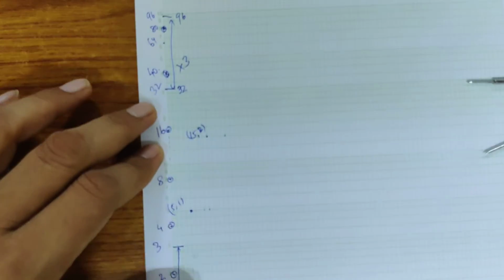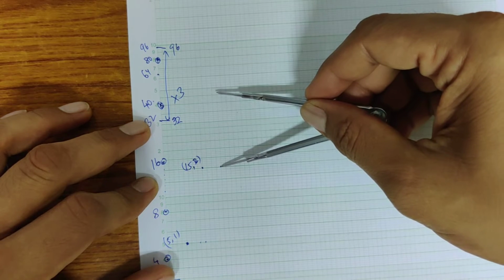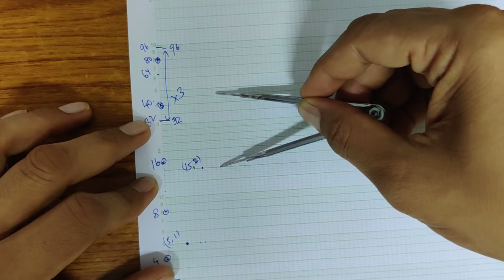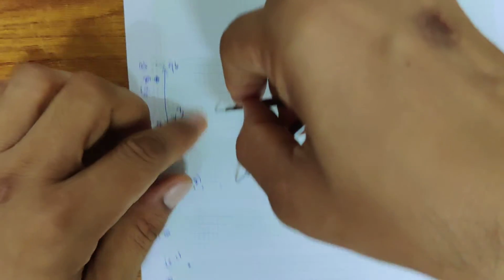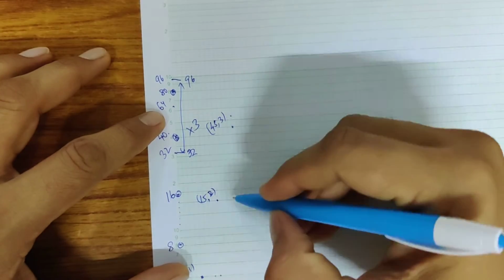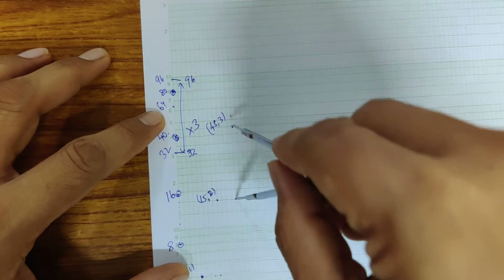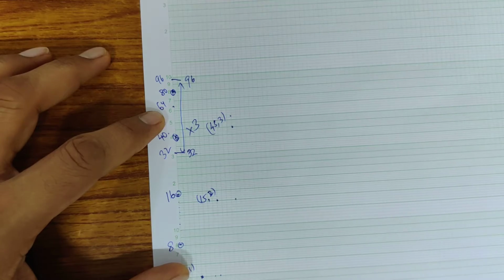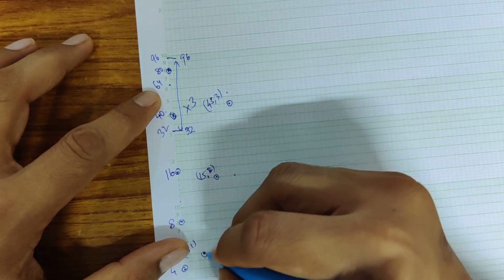Okay, I want to continue from here. I put my next point times 3. So that takes me somewhere here. Let me zoom in a bit. Okay, so from here, if I take a step there, it gives me 45. So that's my third point, this is my second point, this is my first point.